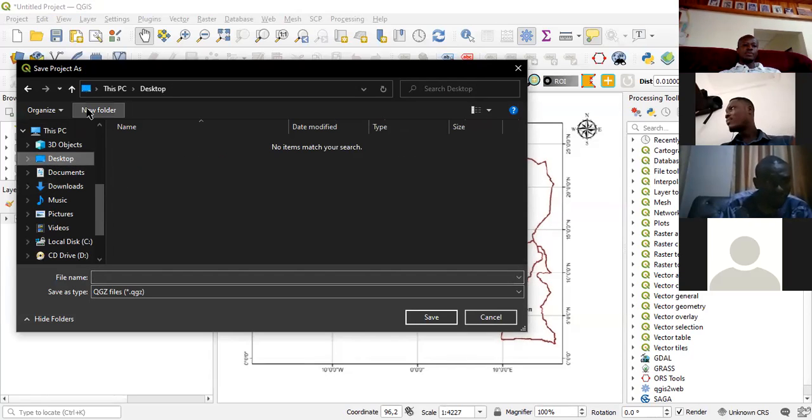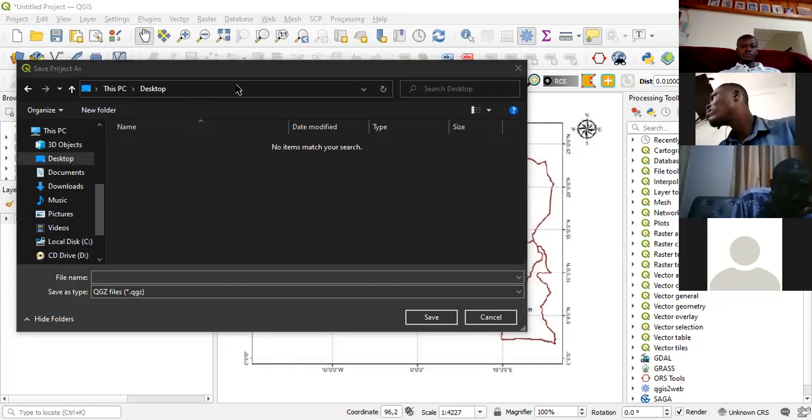So click desktop and then new folder. Whilst you do save as, you see your desktop. This one is Windows skills.